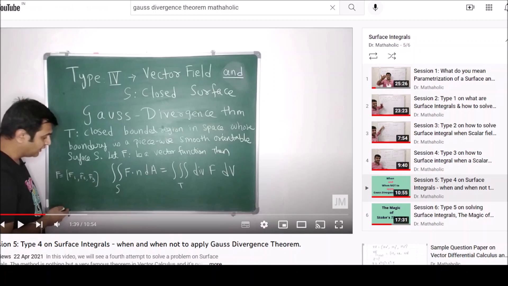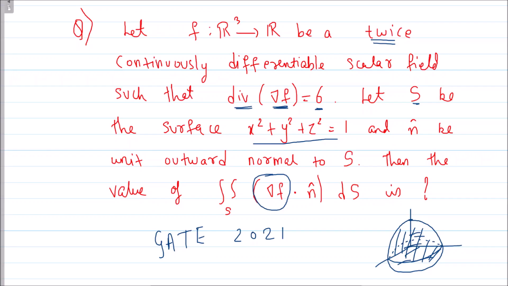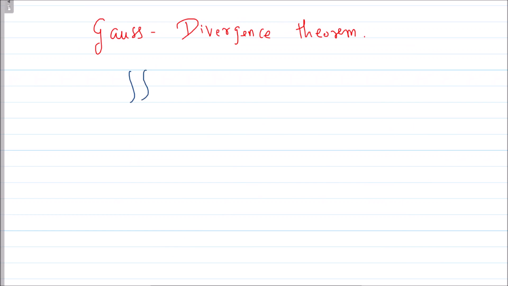Okay, so coming back to our question, in this scenario what do we have? We have divergence of grad f. So if I want to apply Gauss divergence theorem, it says surface integral of grad f dot n dS is nothing but triple integration over T of the divergence of the vector field dV or dT, whatever you like.